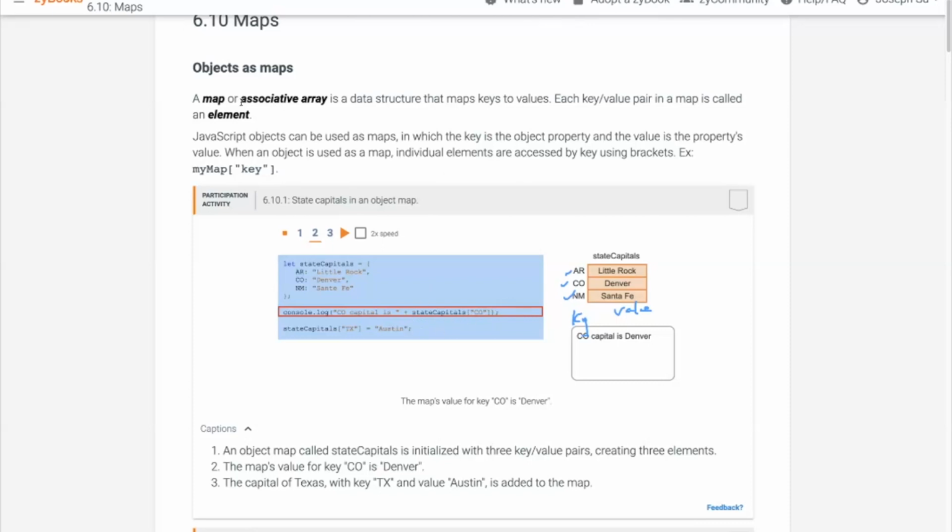So that's what's called an associative array. You can use a key to fetch a value. That's basically what associative means. Everything is associated: each key is associated with a value, not the other way around, because sometimes you can have several values that are the same, but they have different keys associated with them. So keys are unique. If keys collide with each other, that's pretty bad. In that case, you will not have a map. Your JavaScript will probably bark and give you errors. Any questions so far?